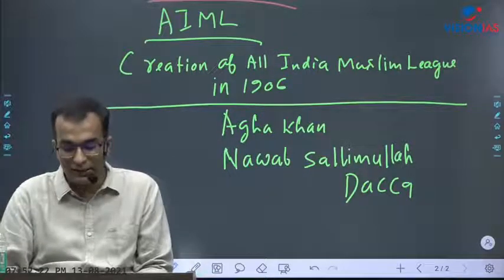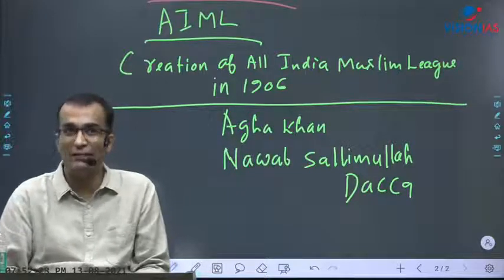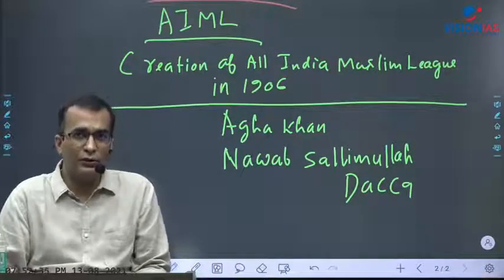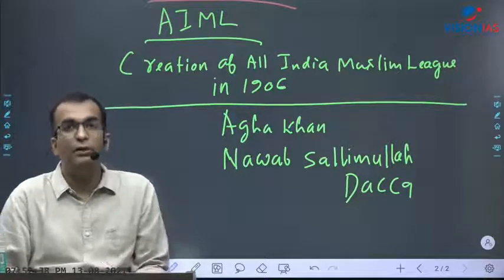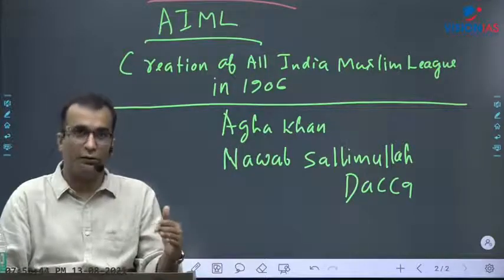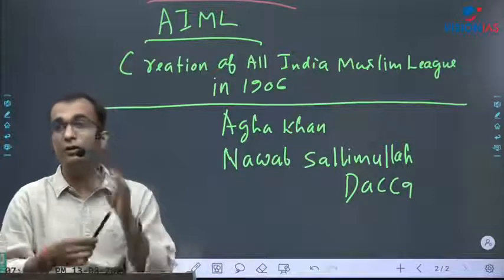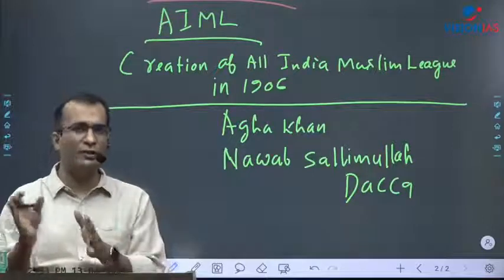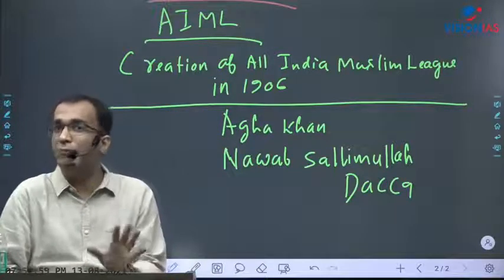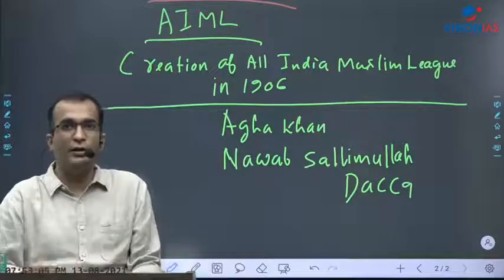Now, some of you may ask, when did the Hindu Mahasabha come? So the Hindu Mahasabha, 1915-16 was the year when it came into the picture. Though the talk was already there from 1906 after the creation of the Muslim League. So the right-wingers and the extremist people from the Hindu masses also wanted to create an organization, and that organization finally came after 8-9 years. These two organizations can be compared as similar, the Muslim League on one hand and the Hindu Mahasabha on the other. Both were known for reactionary things.